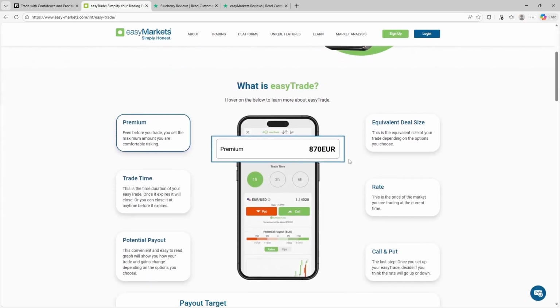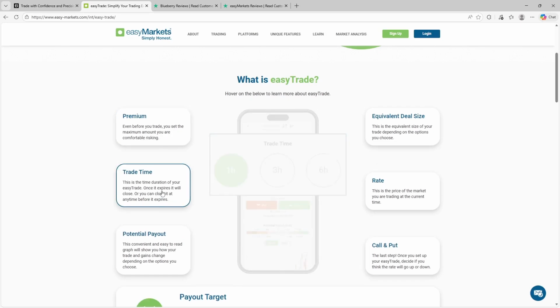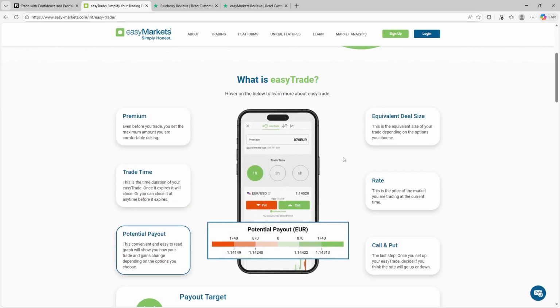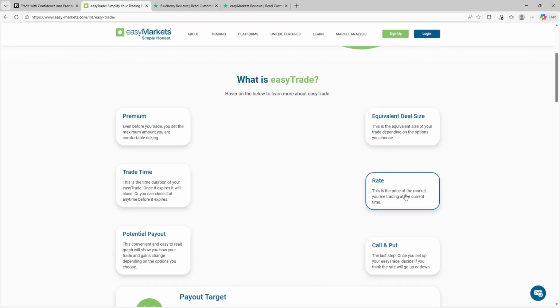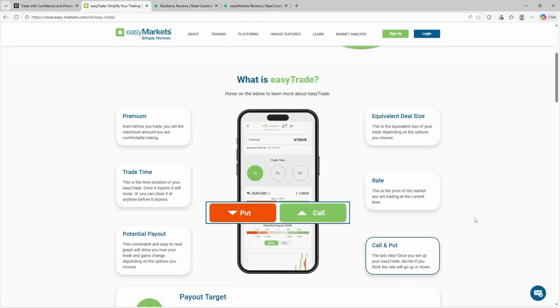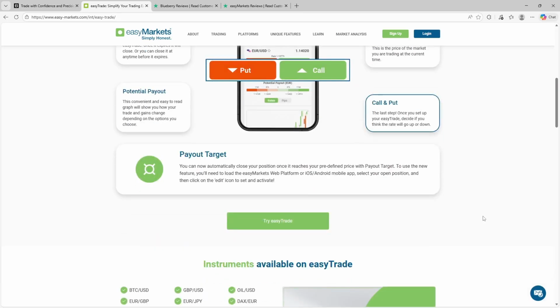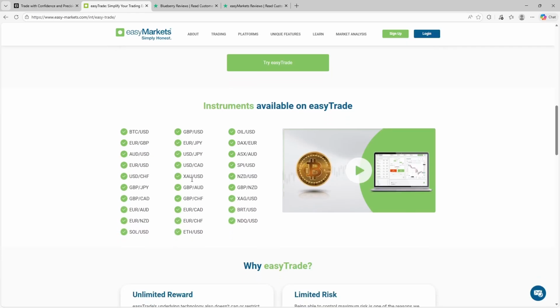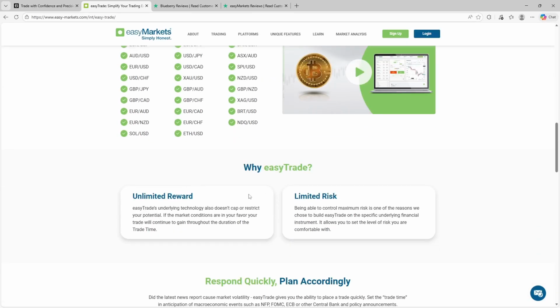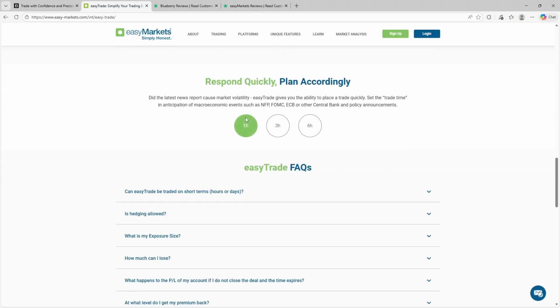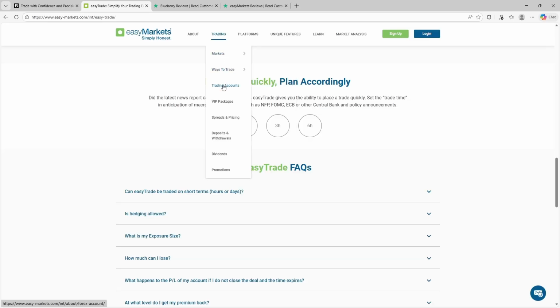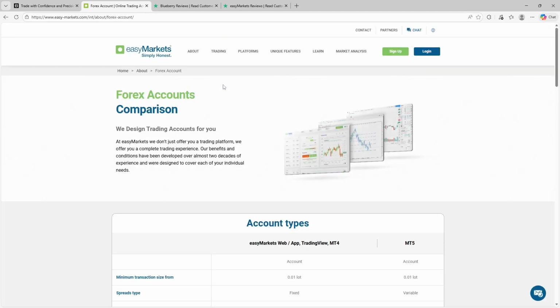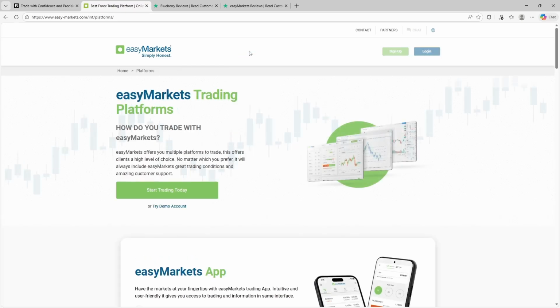Customer support is available via live chat, phone, and email, and many users report fast response times and clear, patient guidance. On the pro side, easyMarkets is widely praised for its simplicity, strong risk protection features, beginner-friendly interface, and supportive customer service. Fixed spreads remove uncertainty, guaranteed stops reduce emotional stress, and the platform feels designed for real-world retail trading rather than high-speed institutional desks.